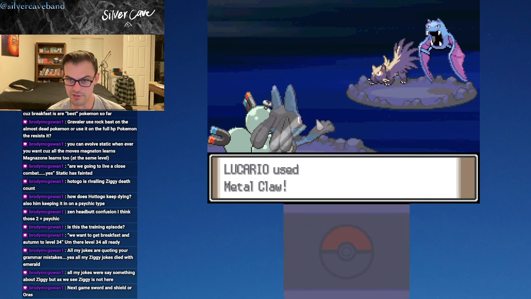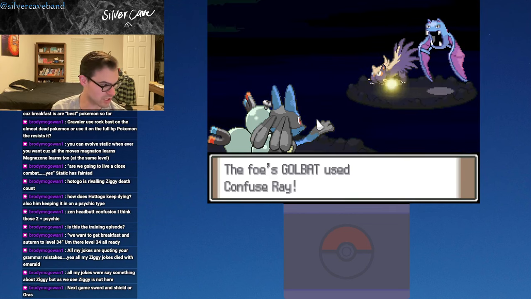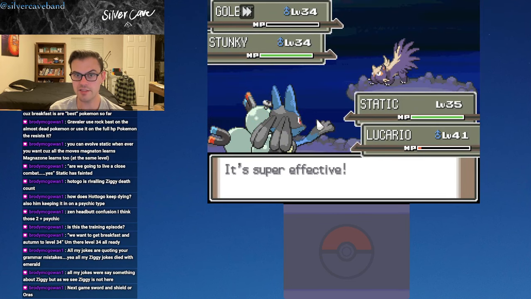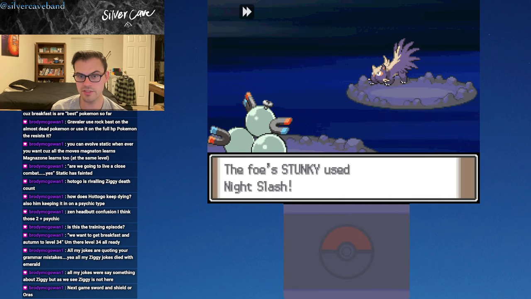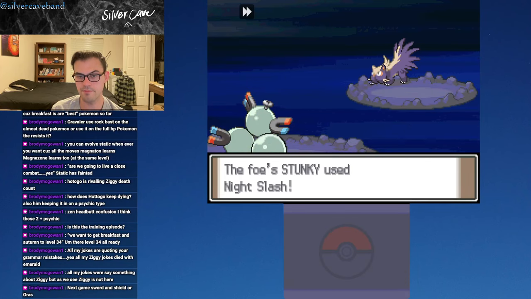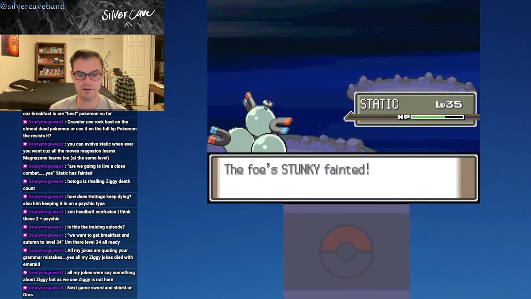See, Stunky is trying to use this move Feint. I still barely know how that move works. Obviously, there's Feint Attack, which we know from Generation 2. There's that thunder. Goodbye, Golbat. Let's hit another while we're at it. Just for gigs. Not quite. You're stalling, Stunky. There we go.